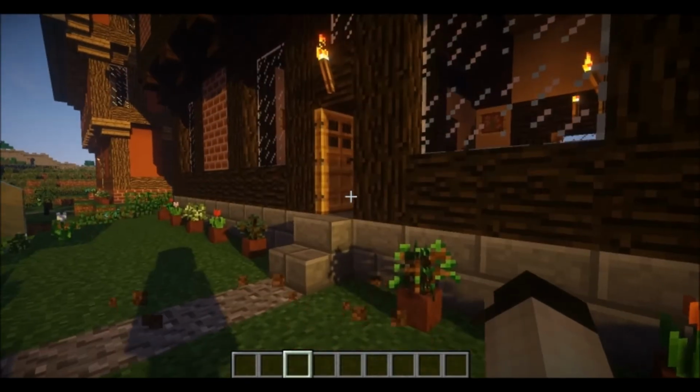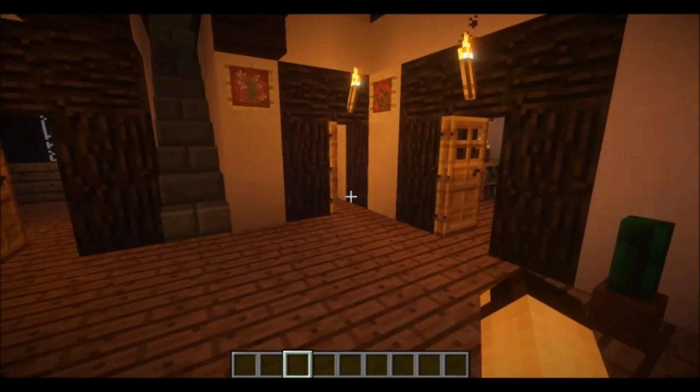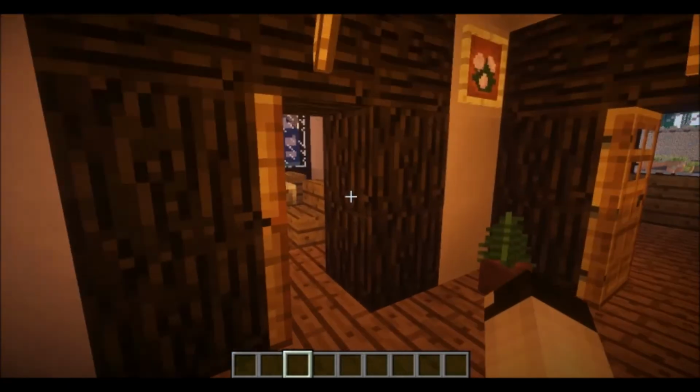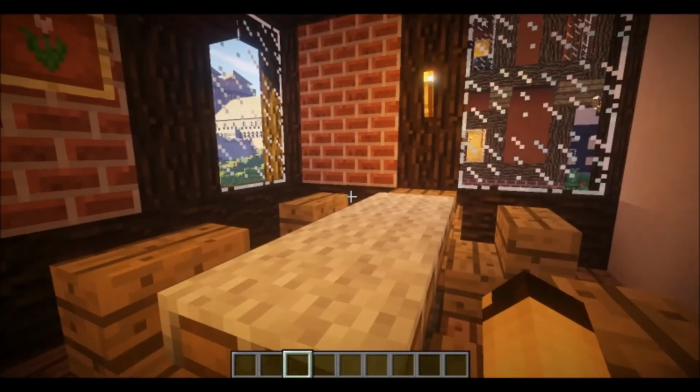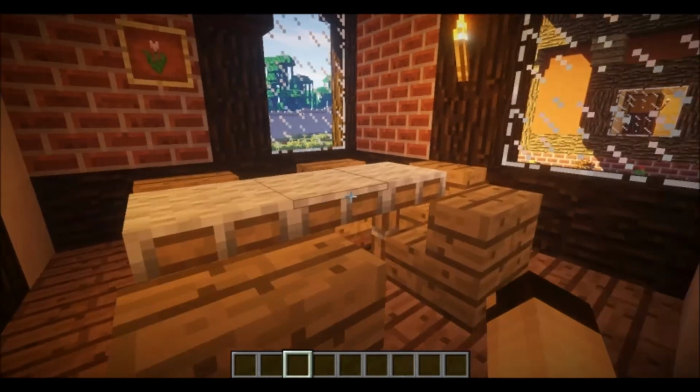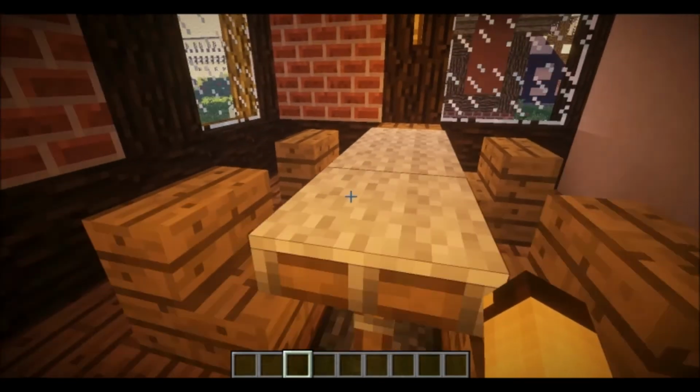So let's go on in and have a look inside. So here's our lovely hallway. First of all, we'll go to the dining room with a dining table. Although I think we've got one chair with arms, and I've left arms off the other chairs.